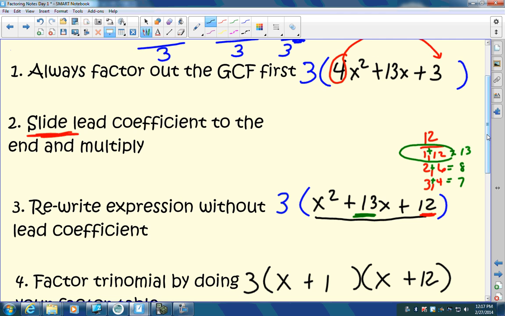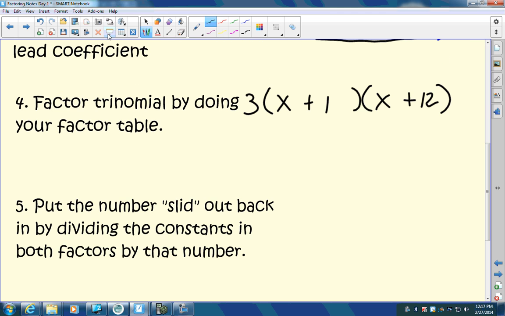Okay, so now what you have to do is go and divide everything. You've got to use that slide number. Divide these numbers inside the parentheses by 4. Okay? No, wait, this is it. This is the last step. It's actually so much easier than the box and everything that's on there, but everybody learns differently. I think it causes us to have fewer errors.